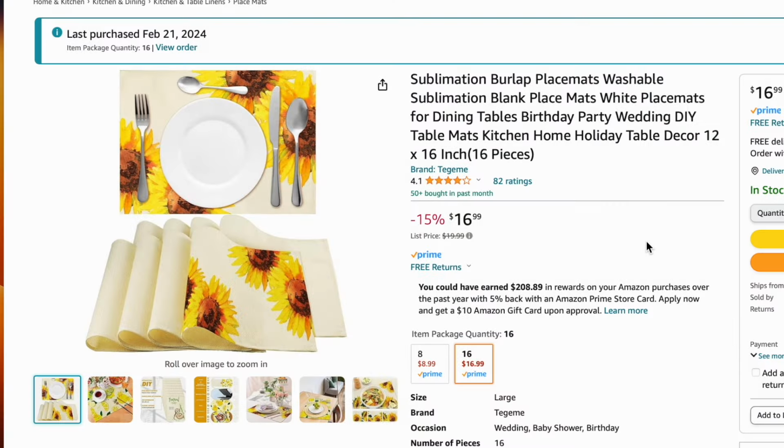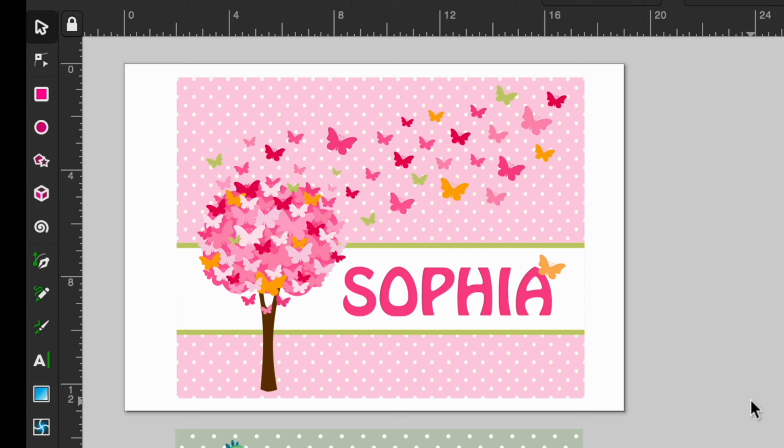And then here's the designs that I made. Again, just like I said in the video intro, I used images off of Creative Fabrica. Now I did change some of the colors of these butterflies. I used a background that I got off of Creative Fabrica. And then for the green and the white boxes, I just used the rectangle tool. Then I used the font Hobo standard and I added Sophia to this. All right, let's drag this one out of the way.